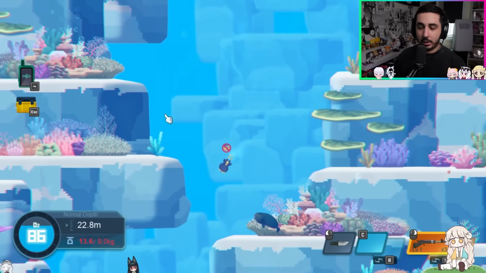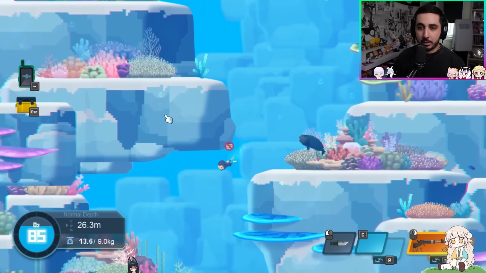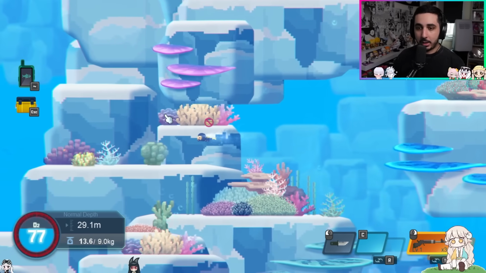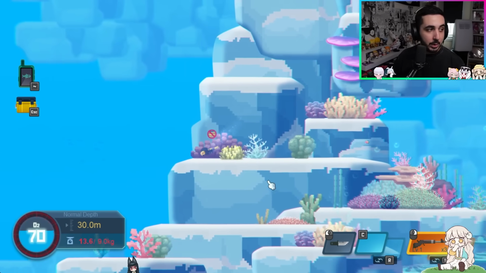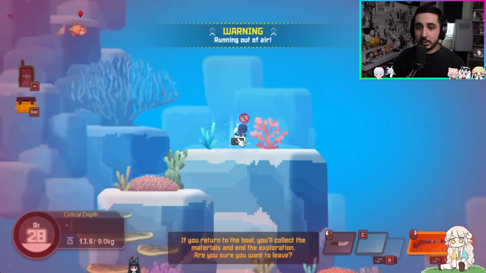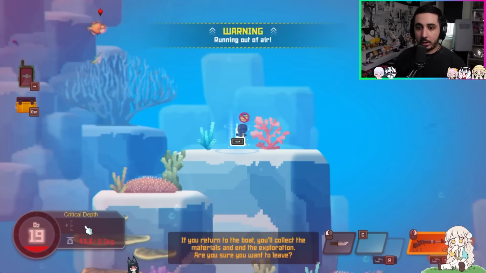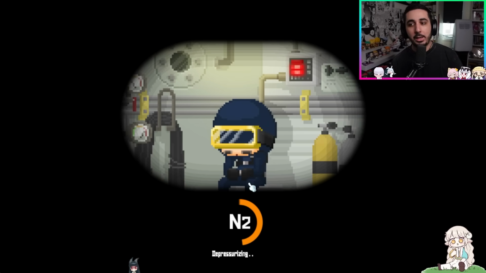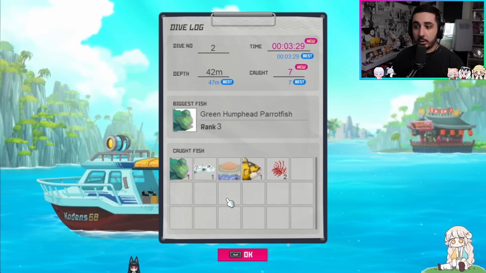So I have a lot of stuff now, and I'm moving very slowly, so I'm gonna make my way back to where the lift was and try to go back to the top, because I'm obviously way overweight right now. So I'm going to grab this, I'm going to hold space, and it's going to bring me back to the top. But you can see you have to hold the key down for quite a while, and you could literally die in the middle of holding it down. So you can't just go to it at 1 oxygen. All right, so these are all the things I collected.